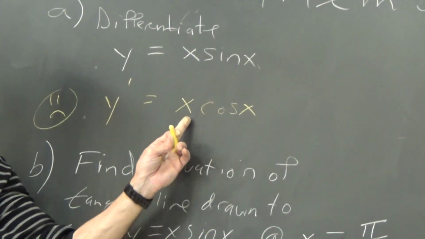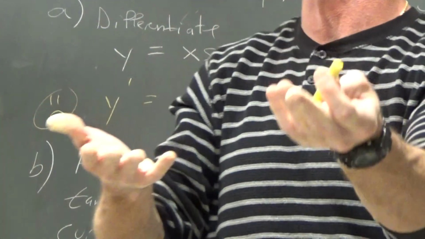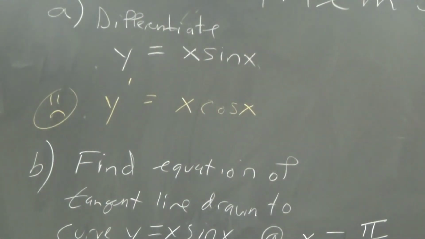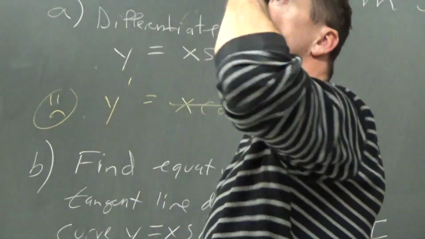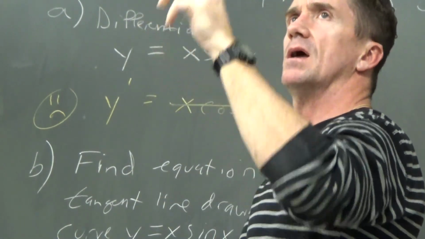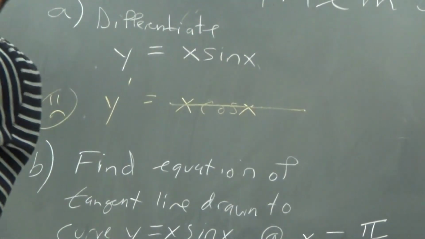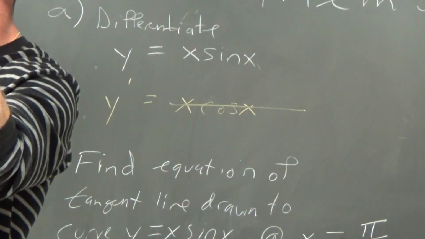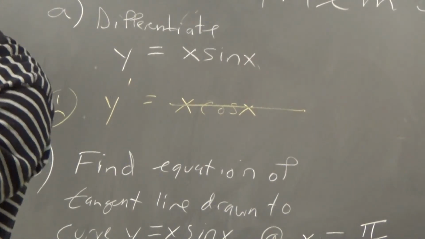That's a product of two different functions, just like x times e to the x we did earlier, x squared times e to the x. I must use what rule? I have no option, I have to do the product rule. Now, how does the product rule go? See if you can do it from memory. M times n prime, is it the plus or the minus? Good. M times n prime plus n times m prime. Or in words, first times the derivative of the second plus second times the derivative of the first, if you like that.